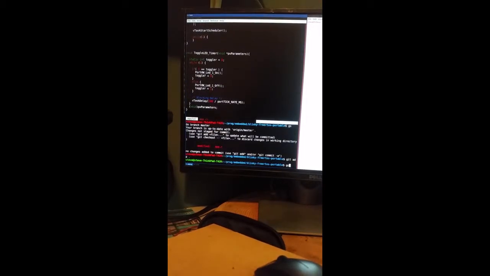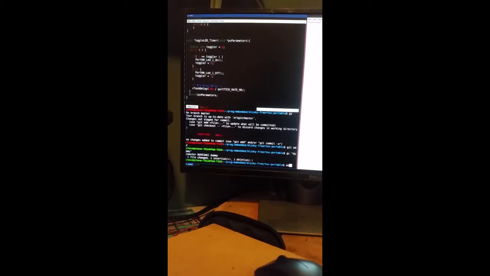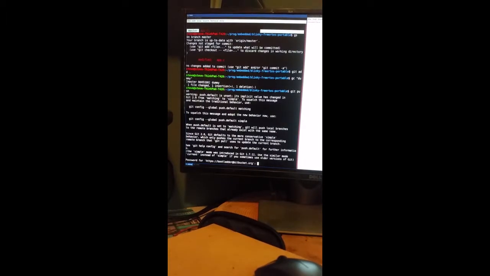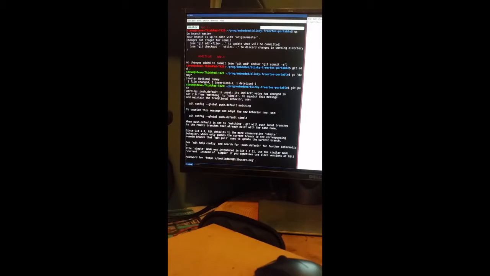I will commit this change and push it up to origin master. Now, the frequency will slowly start changing one by one.